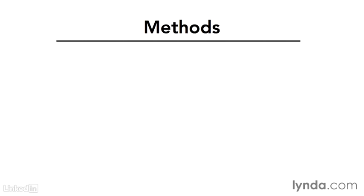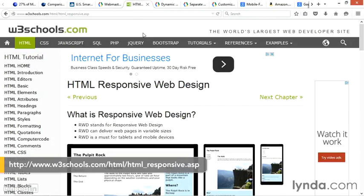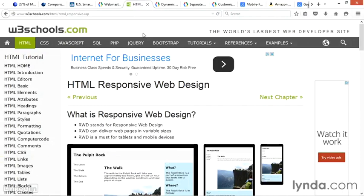There are essentially 3 ways to set up a site for mobile devices. The first method is the preferred method, responsive design. With this method, you provide HTML that will automatically adjust depending on the size of the device it's shown on. The web server sends the HTML page, and the device figures out how to best display it.